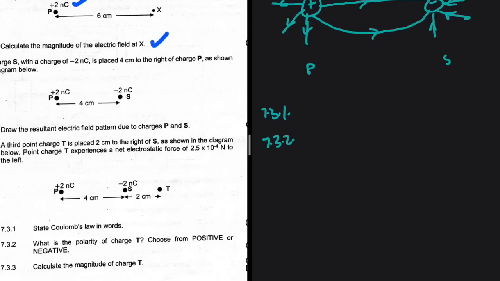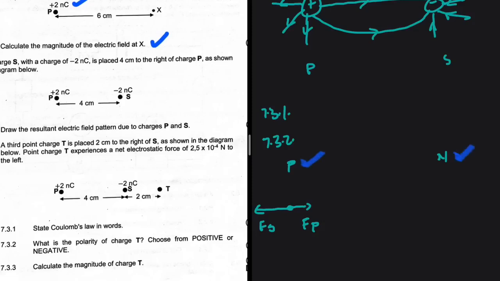So let's take a look at the two cases where it is positive, right, and where it is negative. Okay, so if it is positive, S and T will be attracting, right? So this will be the force as a consequence of S, because S and T will be attracting. But what about the force as a consequence of P? P and S have the same magnitude, but because P is so far away, we expect the magnitude of the force as a result of P to be smaller. This is if T is positive, right?